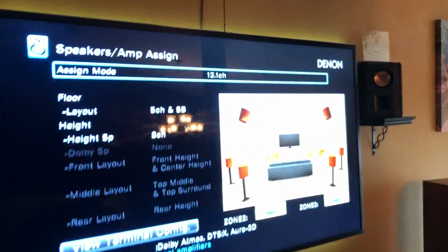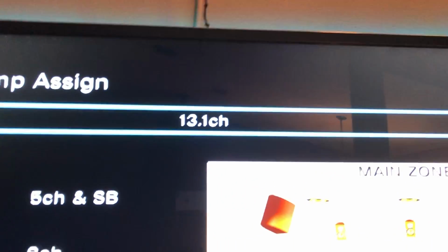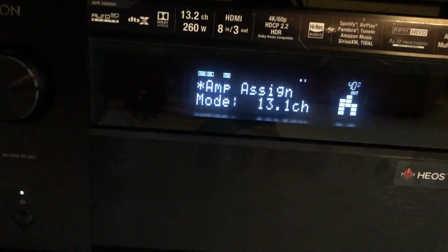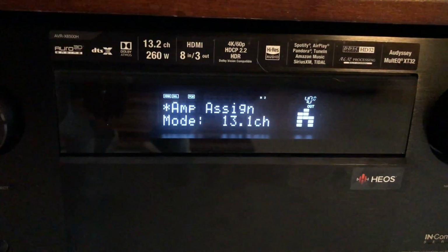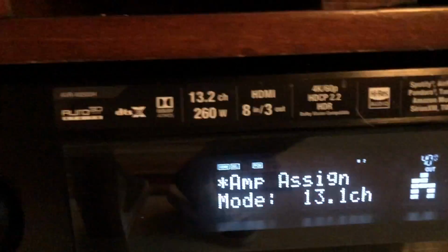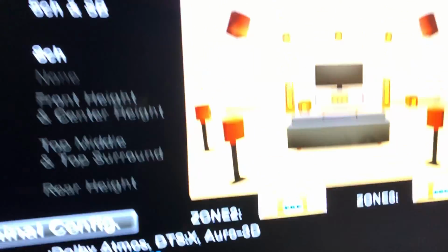Okay, and as you can see, this one is 13.1 channel. And again, right here is the 500 series amp, the Denon amp. Actually, it's AVR 8500. So this is the 8500 hotel amp right here. And try to prove it to you. She don't have to prove it to you, but it is. You see the 13.2. All right, there you have it.